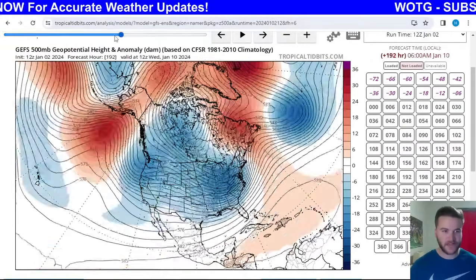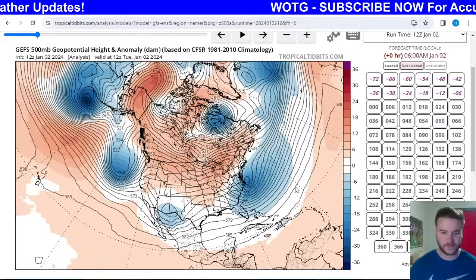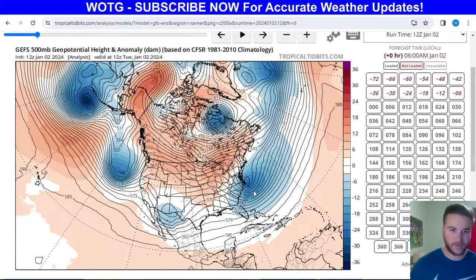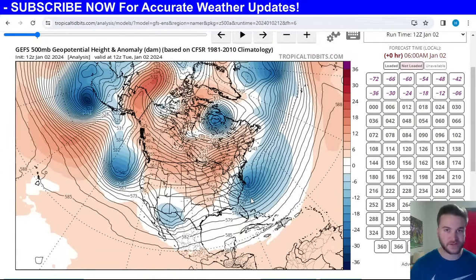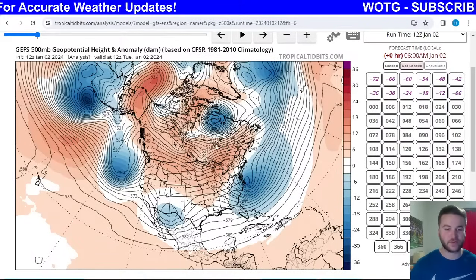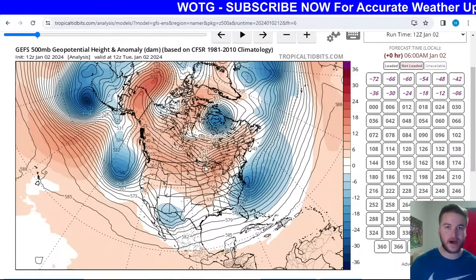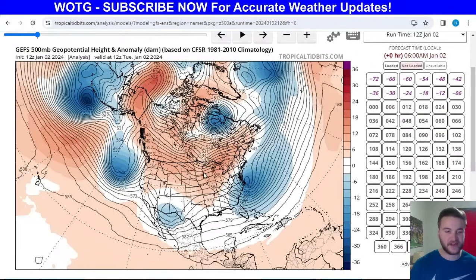And let's look first at our first system. This is a zoomed out picture of the prediction of the troughs in the United States and the ridges. This is your 500 millibar height anomaly. So what you see here is you have the blues. That is your lower pressures, and usually brings more active weather and cooler weather. And then you see the oranges and reds. Those are the ridges, those high pressure systems, bringing usually milder temperatures, milder weather, but also drier and less active weather. And you can see that here across the country.